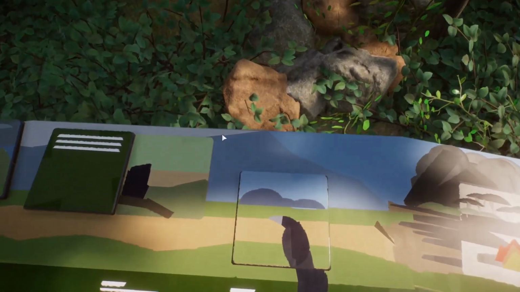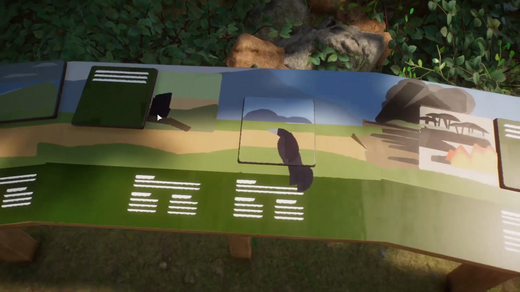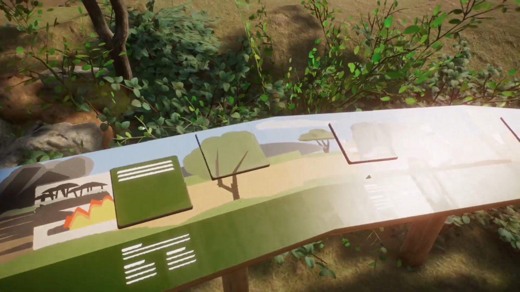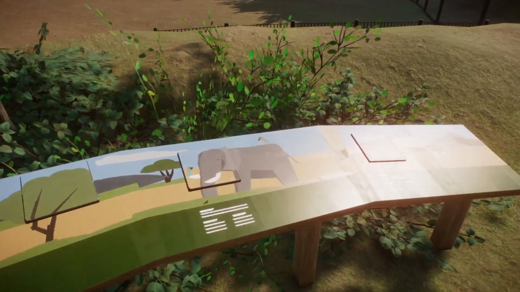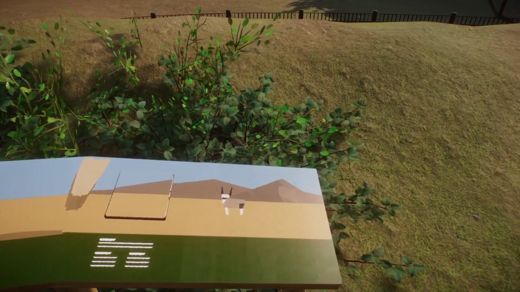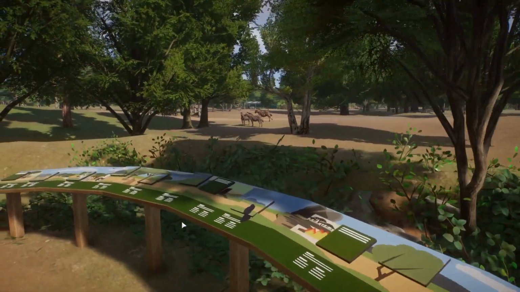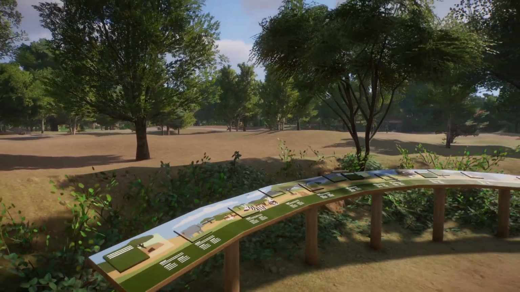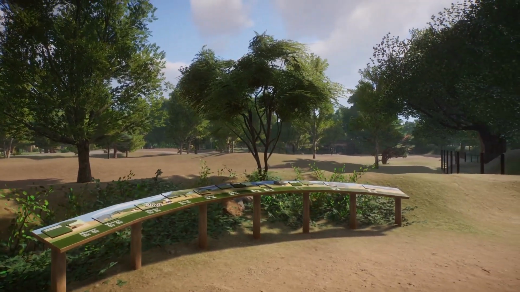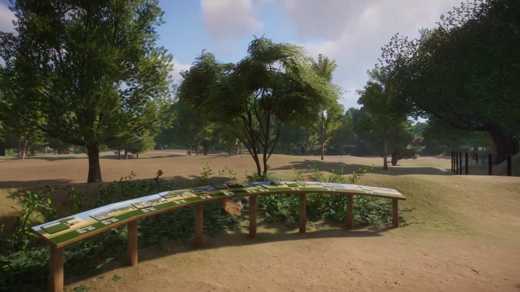Some of these things are flipped open, as you can see, like this one. When you flip it open, you can see it has a bit of a different look and feel. This one as well, if it's flipped closed, you can see the aftermath of the fire, and then you flip it open, you can actually see the fire in action. And there's all sorts of flippy things that you would be able to flip to read some extra info about the ecosystem of the savannah. Super happy with how this looks.